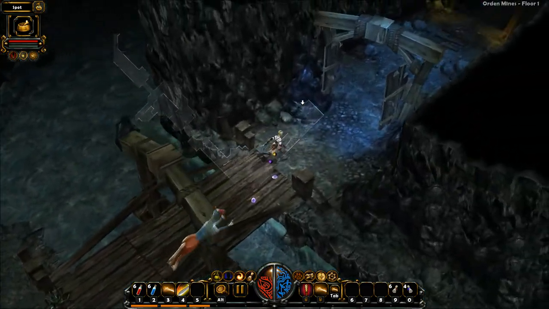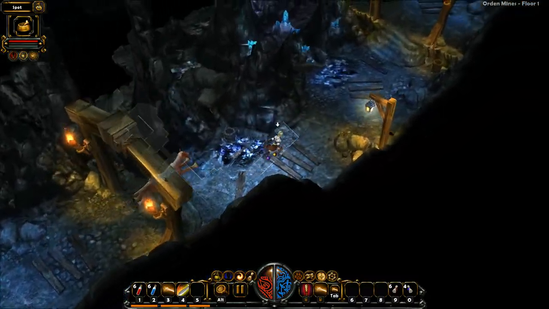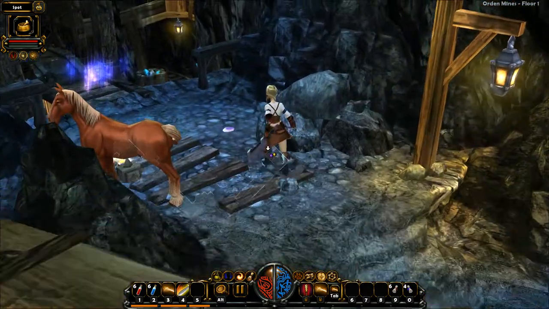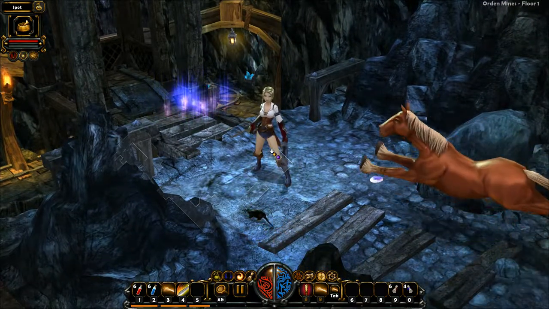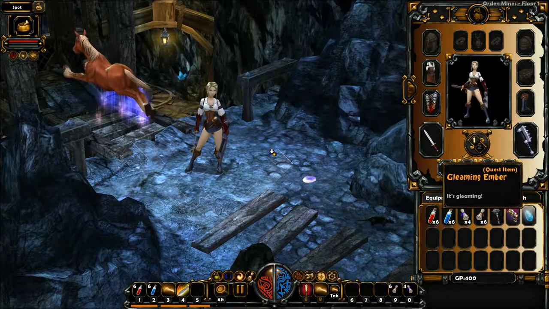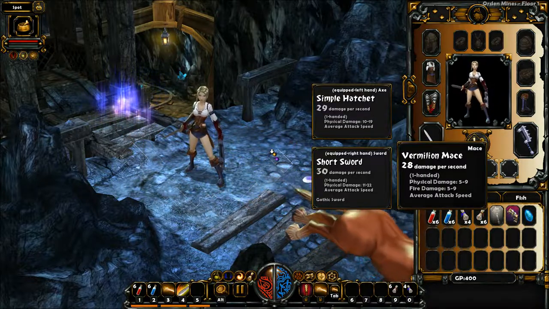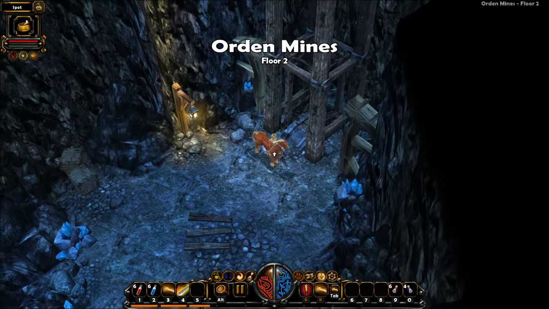Go down the stairs now. Down here. This character is more fun than the Sorceress, just because she can equip different gear. I like looking at the new gear and seeing how she looks. I mean, I don't even know all the gear in this game. It's always interesting to see new stuff. Vermilion Mace. It's worse than the weapon that we have.